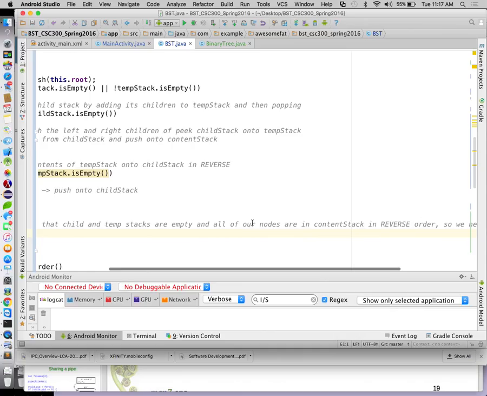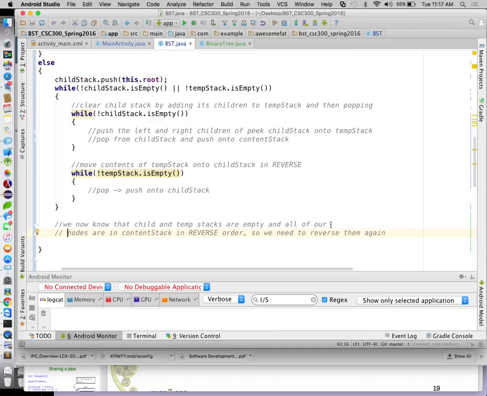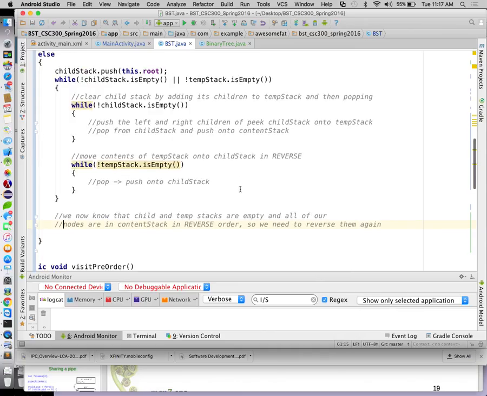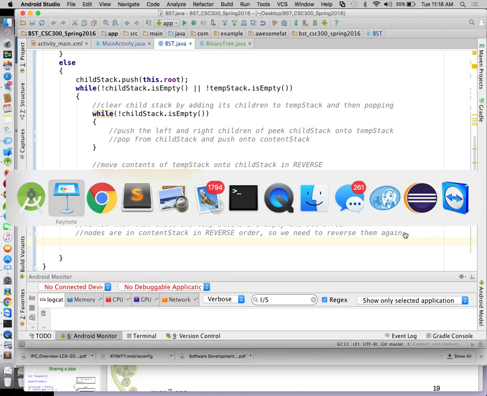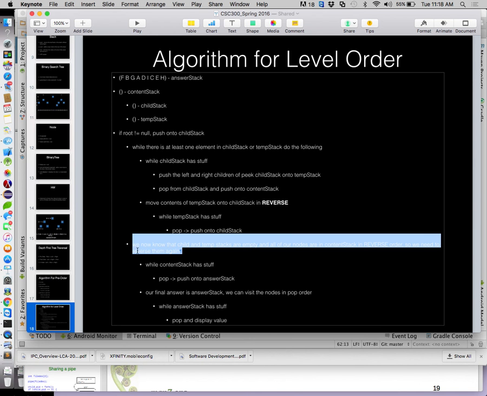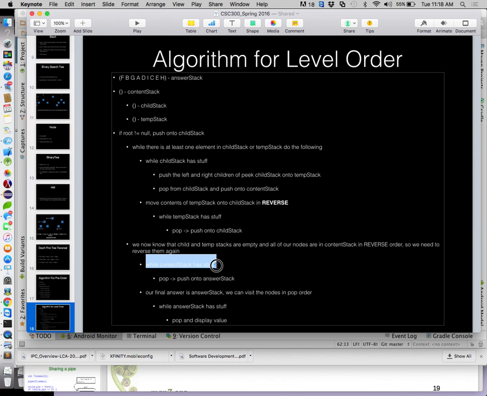And here, let's, there we go. So it's a little more readable. So what do we have? We have our while loop while content stack has stuff. Pop push.